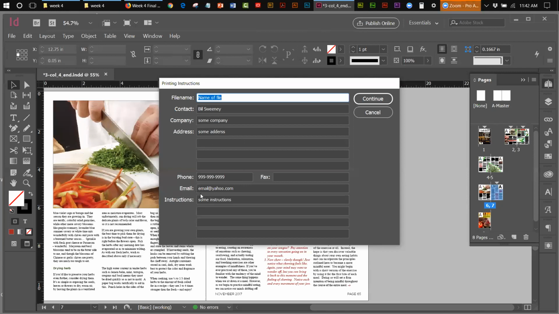And then email, you also put your email in there, because he may send you an email with some kind of a confirmation that he received it, or if he has a question, he may, instead of calling you, email you. Probably he'll call you, but the email is important as well.